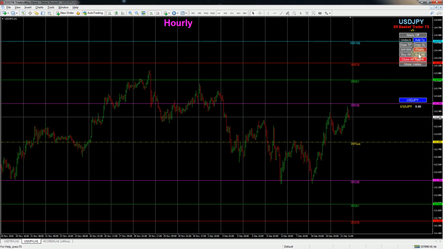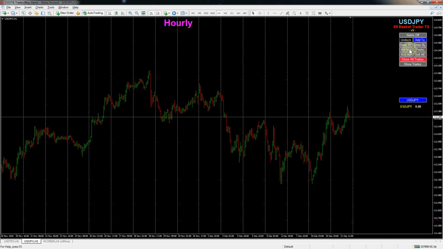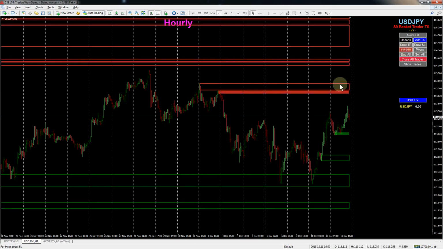Okay, so there you've got the pivot button, which we've added, and we've also added a SupDem button. You click on that, it puts your supply and demand zones on here. Now these are not used by the TS again. These are only there to help you determine possibly where supply and demand zones are.